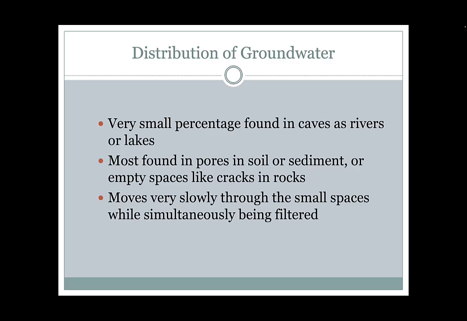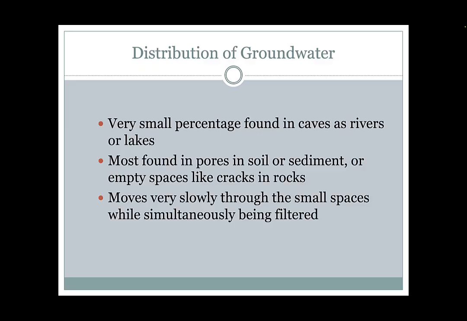Most of the groundwater is distributed in very small pores or openings in soil or sediment between individual pieces of sediment, or it could be cracks in the rocks. So wherever there's a little bit of empty space underneath the ground, the water tends to fill in. And then the water moves very, very slowly through those spaces, and at the same time, it's being naturally filtered.